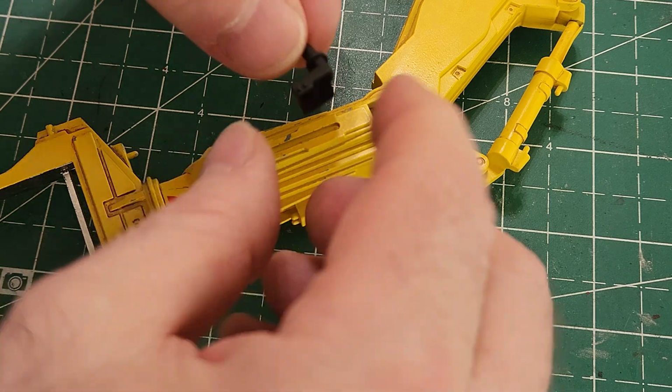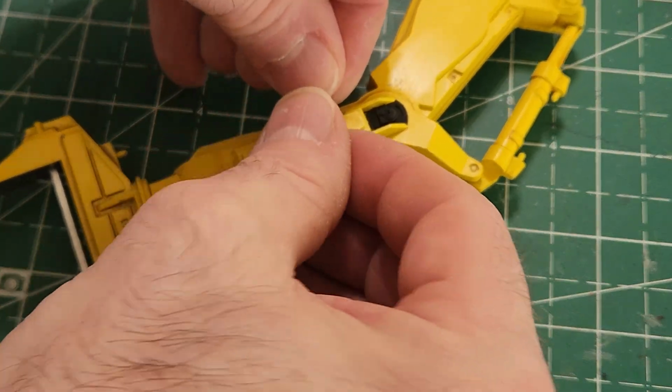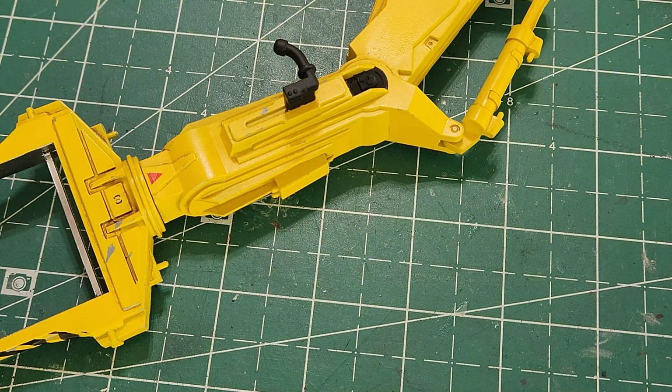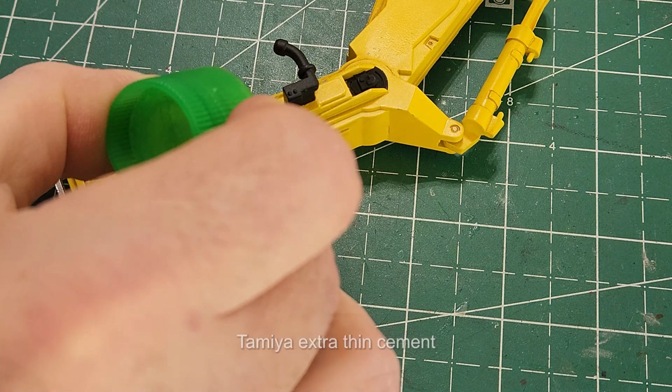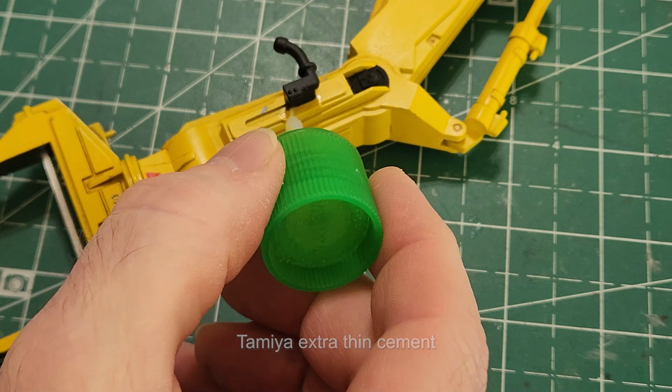And now I'm going to go ahead and glue this little control into the arm here. Just push this in place. Then I'm going to take some of my Tamiya extra thin cement and just dab it around it a little bit and let it flow in there and glue that into place.